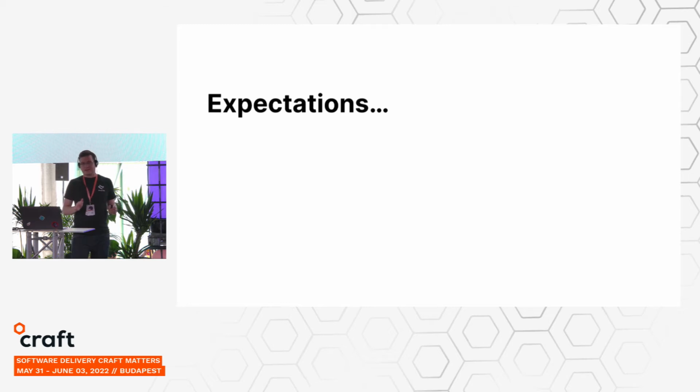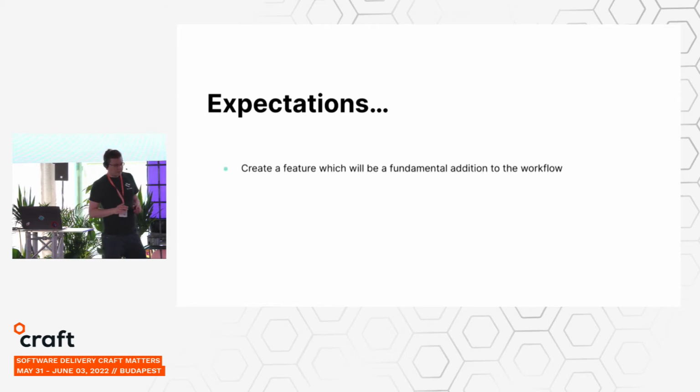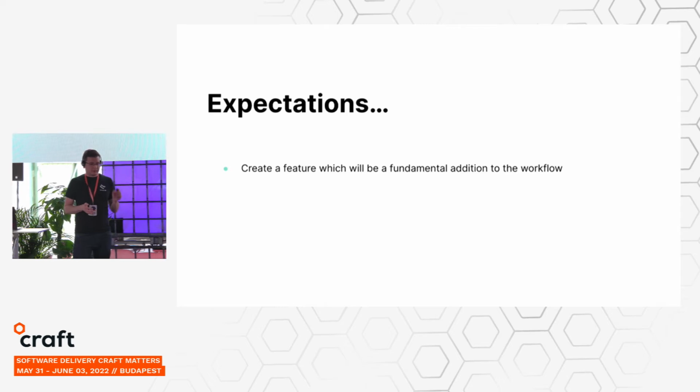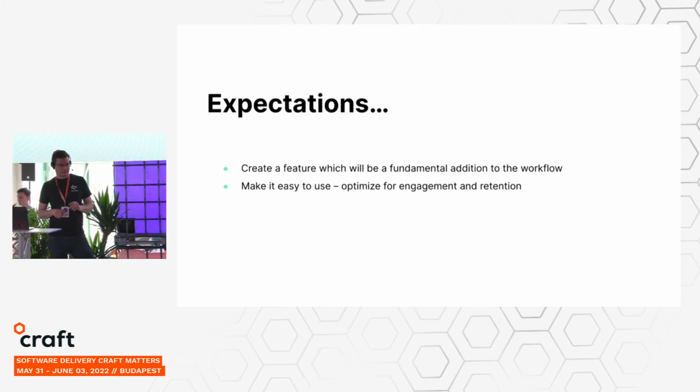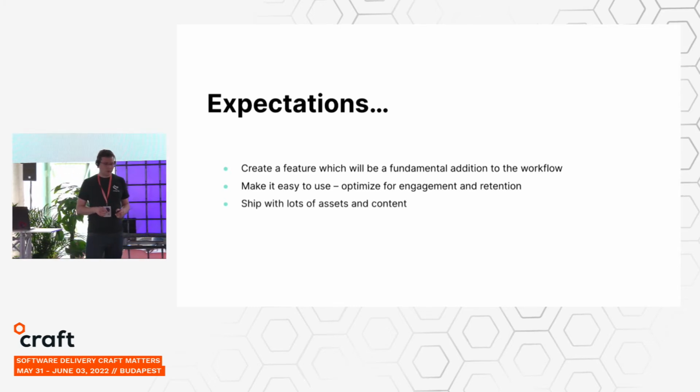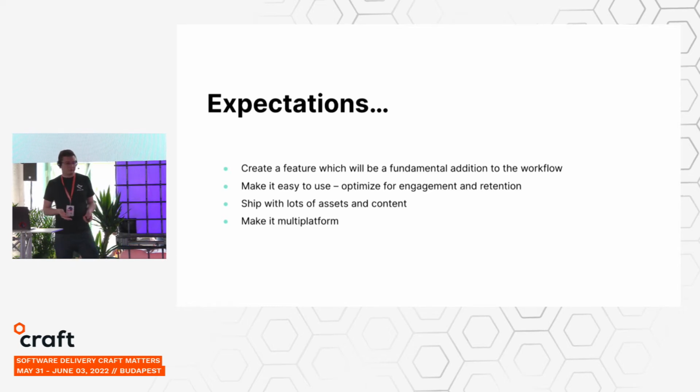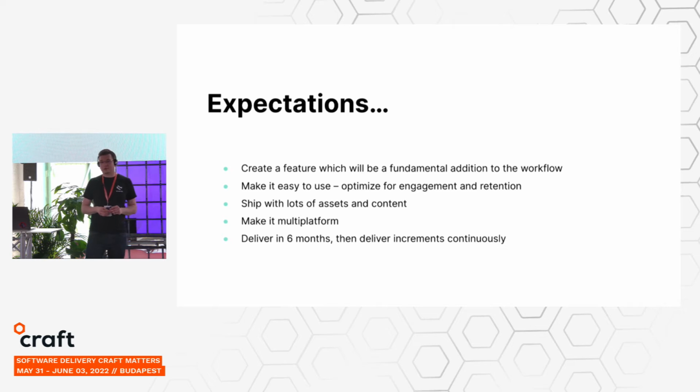We had very tough expectations for this project. We had to create a feature that will be a fundamental addition to our workflow. We had to make it very easy to use, optimizing for user engagement and user retention. That's very key for a product. We had to ship it with a lot of assets and content, for example, different materials. And we had to make it multi-platform. Shapr3D is a multi-platform CAD software, so it's an important part of the business. And we had an ultra-ambitious 6 months delivery deadline with the expectation that we can do incremental feature updates later on.